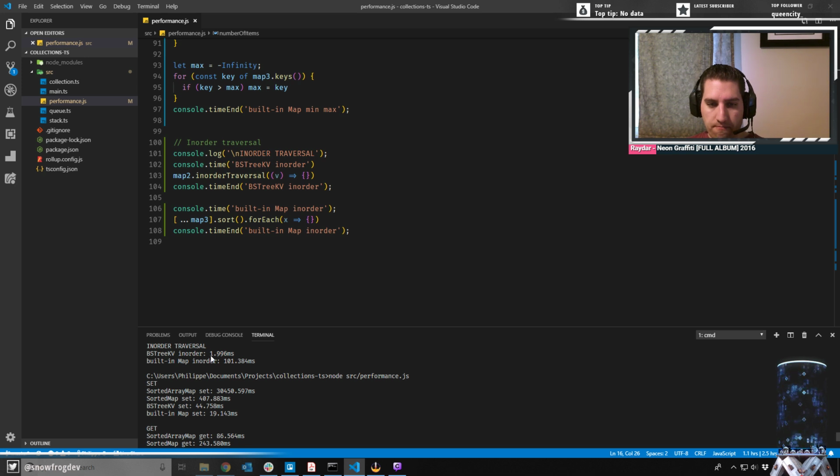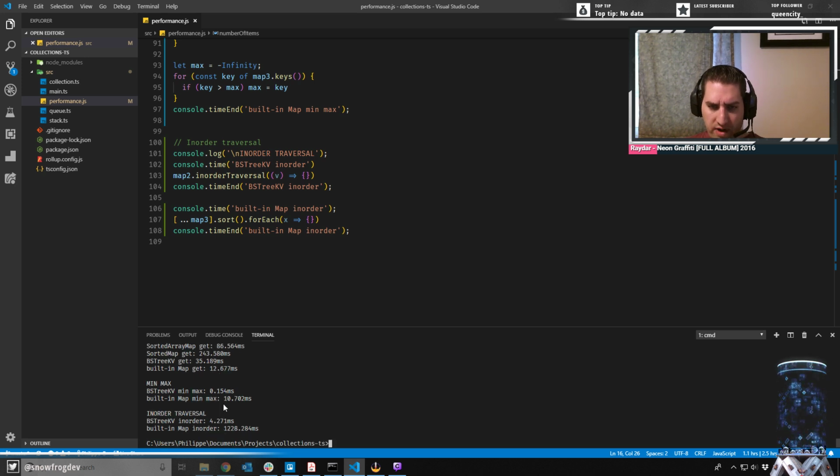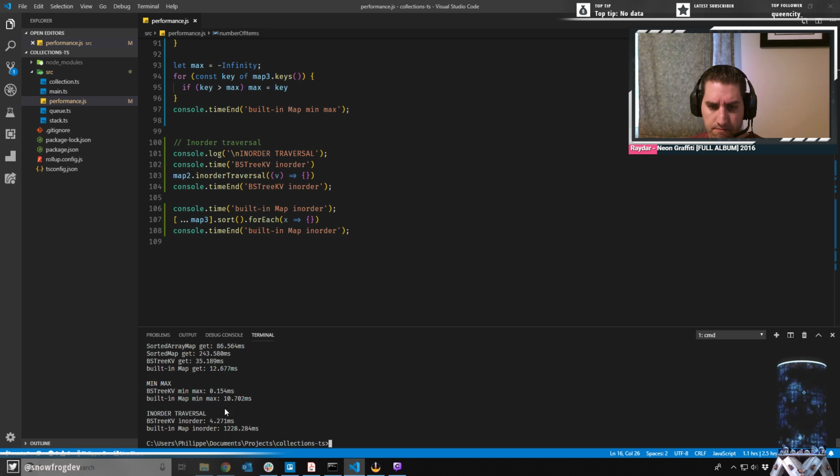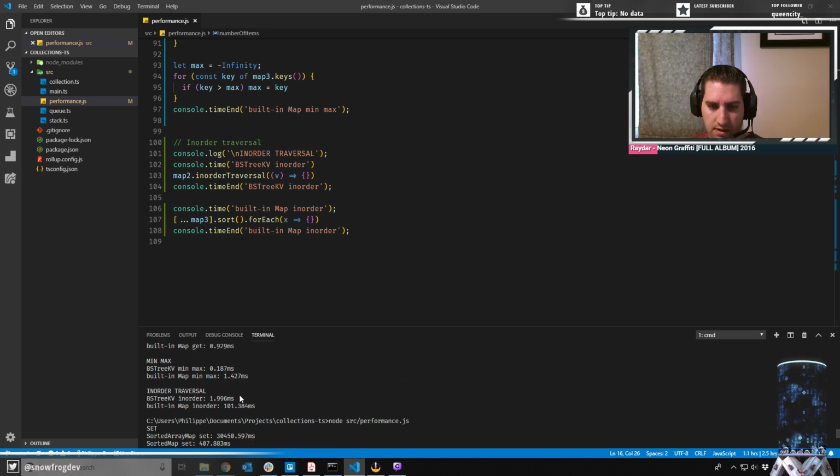The BS tree with 10,000 items, the traversal took 2 seconds. Oh, look at that. That's really interesting.